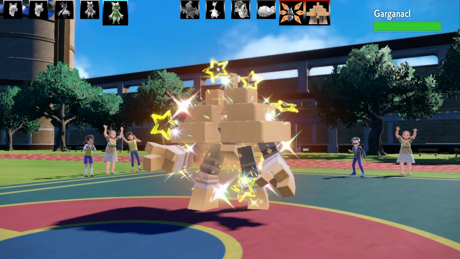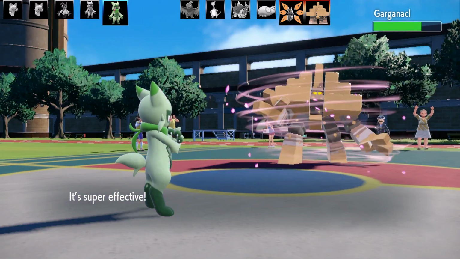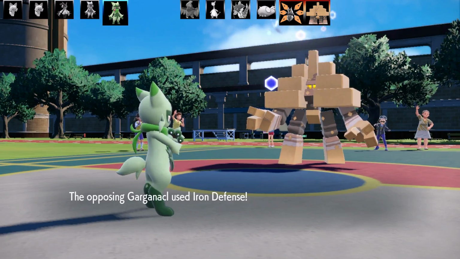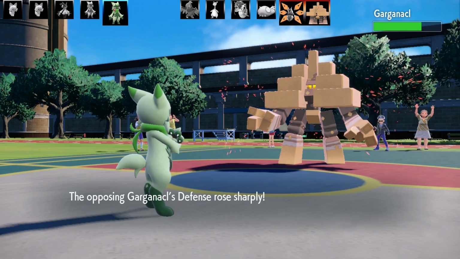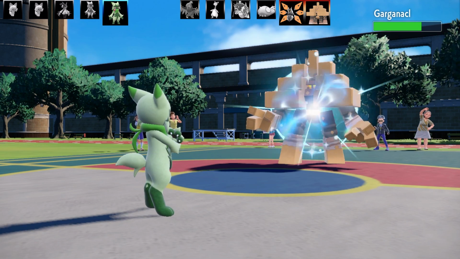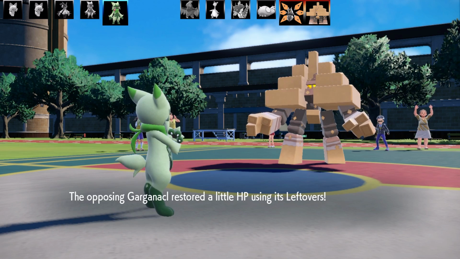There's still that Iron Wings problem to actually deal with. So I went for Petal Blizzard again. It does reasonable damage. This thing is huge on the defensive side. So here comes the Iron Defense. So yeah, there's no way I'm getting this down much more with Floragato as well. I'm going to have to rely on my special Pokemon.